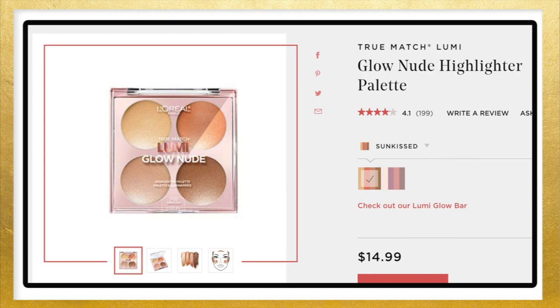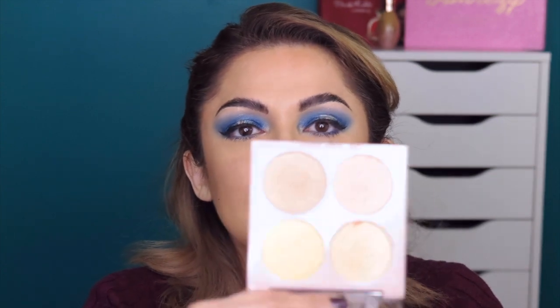And then I have from L'Oreal. This one I saw on Ulta and it has mixed reviews. Some people were saying that maybe some people got bad batches, but this is what I'm wearing right now. It's not a blinding highlight. I like it because it gives the right amount of glow. It's so pretty. I really like the way these apply. They have a really pretty glow to them. Let me try this one on here.